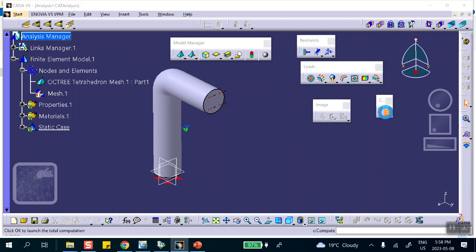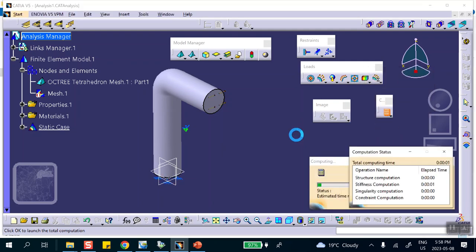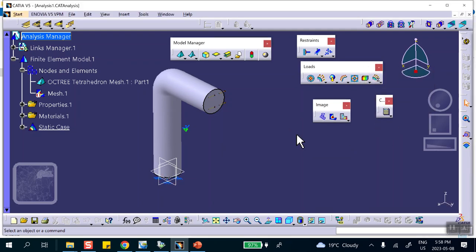It looks like a calculator, and say all. And it's done. Now, if you had used a micron as the size of these elements, you would sit here probably a few hours. That's why you have to be careful. That's why it warns you that when I generate the mesh, it could take a while.